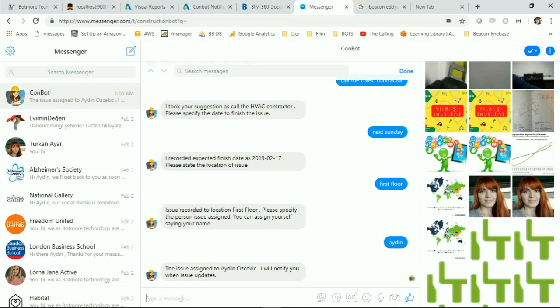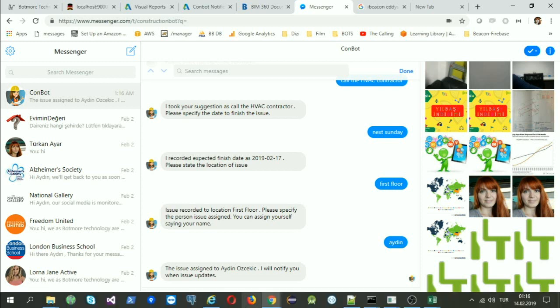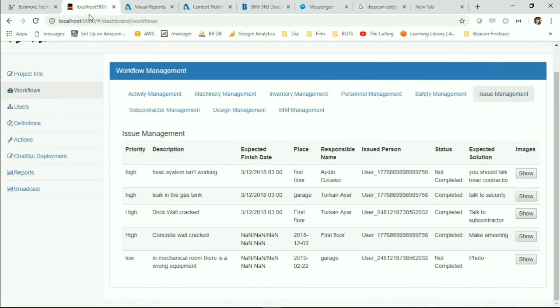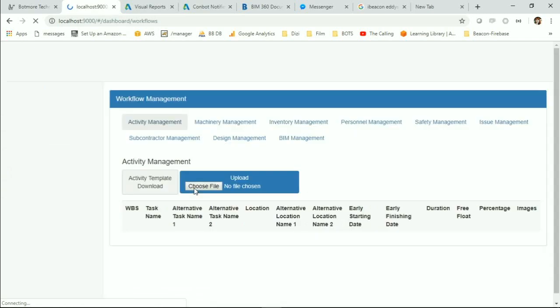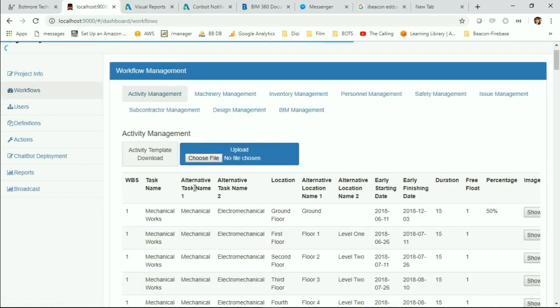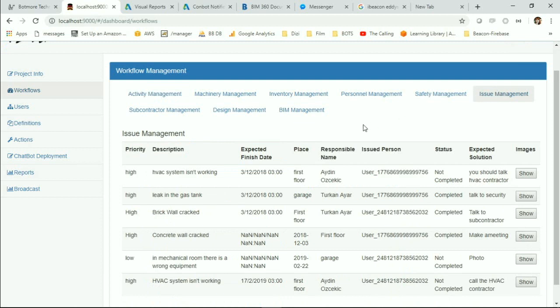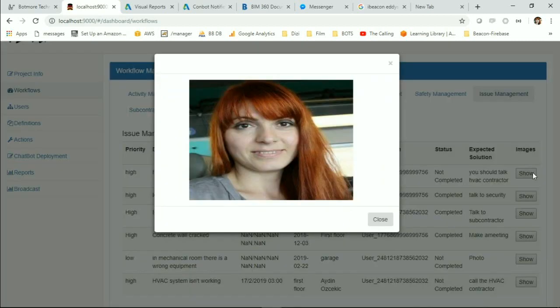Now I will look at the issue. As you see, the HVAC system is not working. First floor, issued person, expected solution, and image.